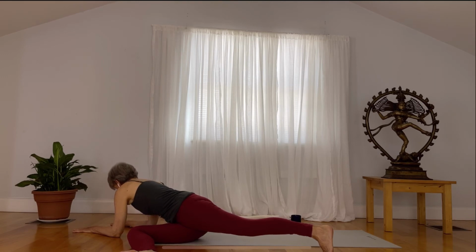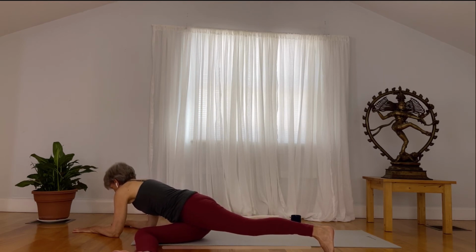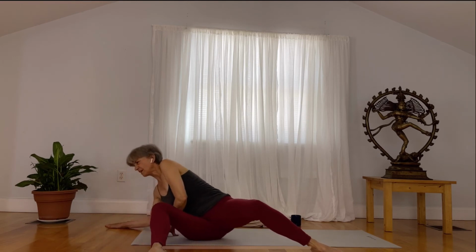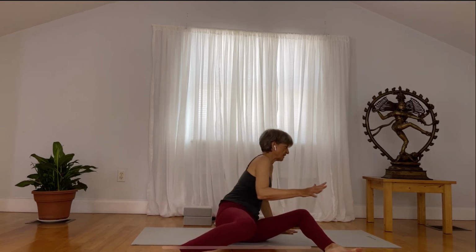Draw your left ribs a little bit closer to the mat. Now push into your forearms so that you lift your pelvis up, so you can turn your left ribs a little bit more and release your pelvis down. Bend both knees as you lift yourself up with your feet planted. Come to the opposite side.